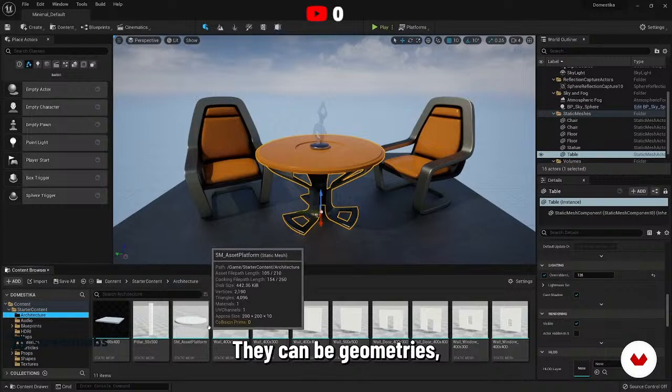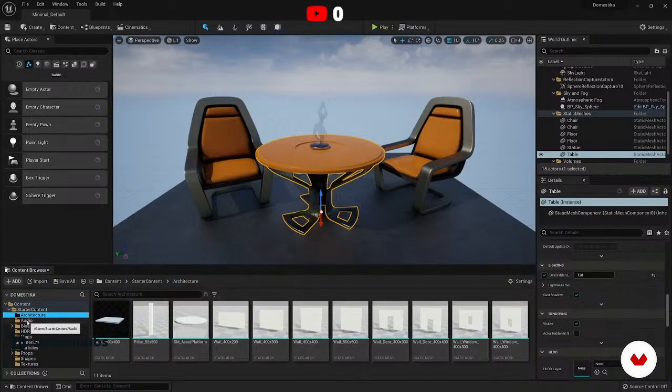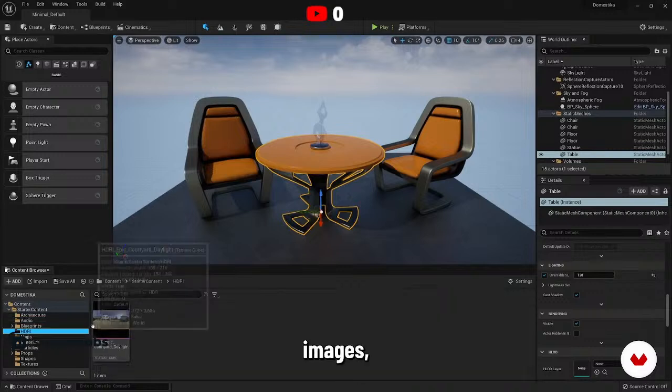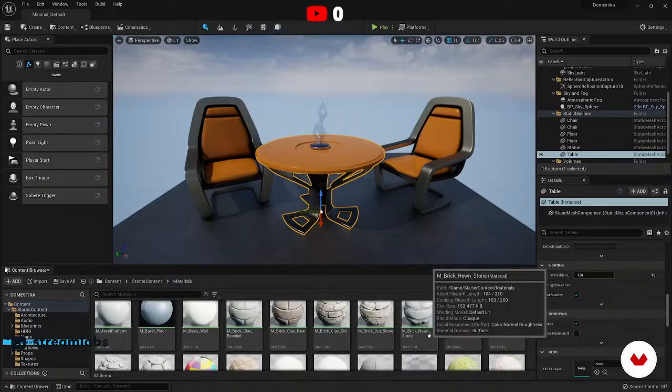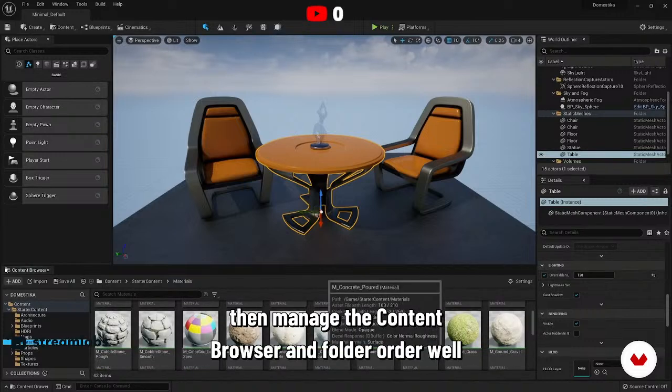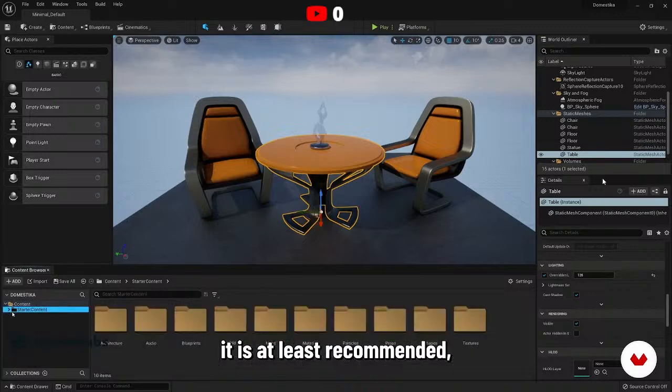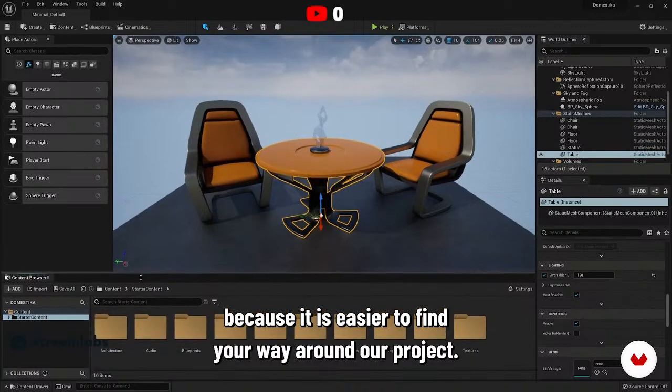They can be geometries, audio, images, materials. Then manage the Content Browser and folder order well.